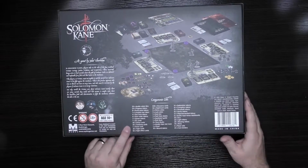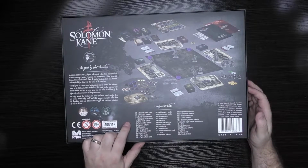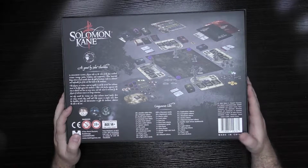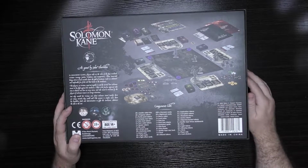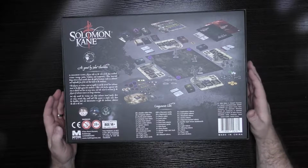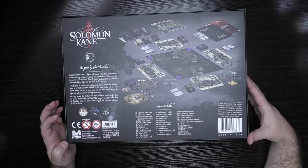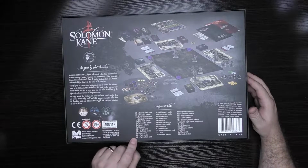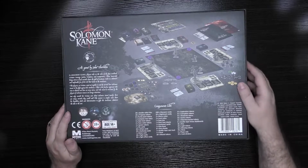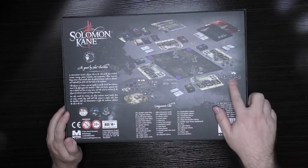So the components, and the reason this box is so heavy is 29 double-sided tiles. Oh, that's a big part of it right there. So tiles of that size, there are 29 inside. 20 progress tokens, purity tokens, a compass token, stat trackers, so tokens, cards, a lot of cards: sin cards, virtue cards, darkness cards, discovery cards, nightmare cards, and then the cubes, or the dice.